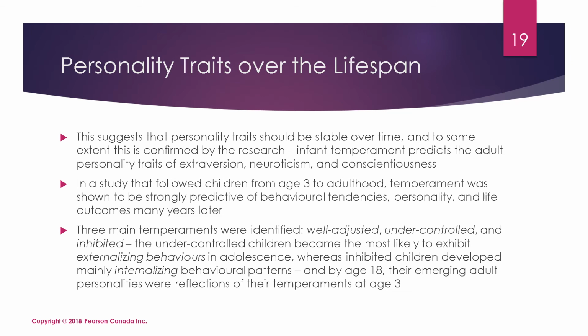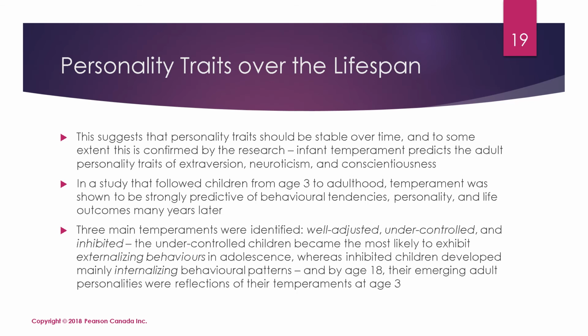Then we had under-controlled children, who are more impulsive, restless, distractible, and emotionally volatile. And finally, we have inhibited children, who tend to be socially uncomfortable. They're pretty fearful, and they tend to get upset easily by strangers or when a close parental figure or guardian leaves. You can see how the under-controlled and the inhibited temperaments are associated with the more insecure attachment styles in childhood.